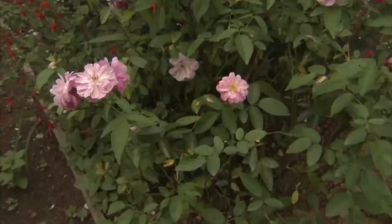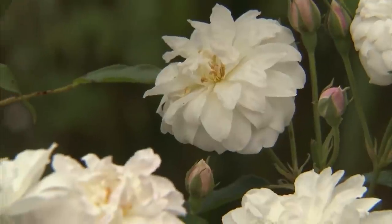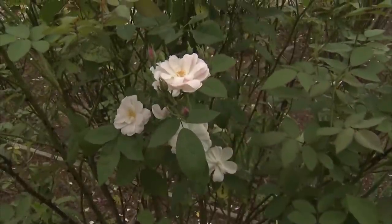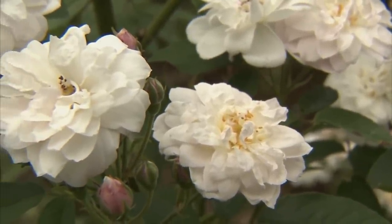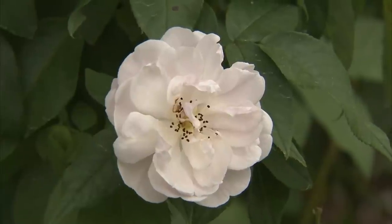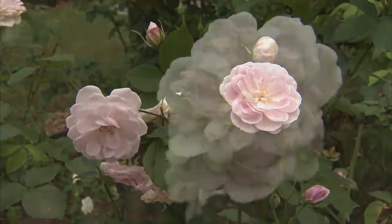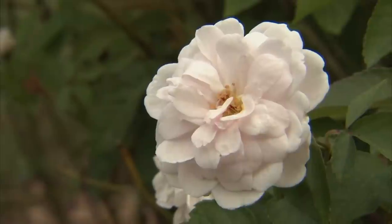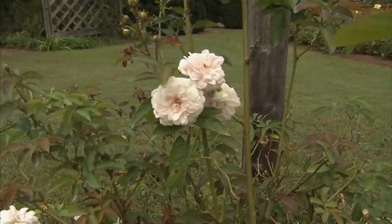I'm particularly proud of what you're doing with old roses here in this beautiful example of an old rose garden. I've just become really inspired to plant even more. Well, I'm so glad to hear that because the whole influence of this garden is to tell the story about rose growing in America in Jefferson's time on into the present. And Jefferson grew many of these roses that you see here in this garden. They really tell an American story of rose breeding that began in Charleston, South Carolina. It's a great story that has lots of intrigue and fascination.